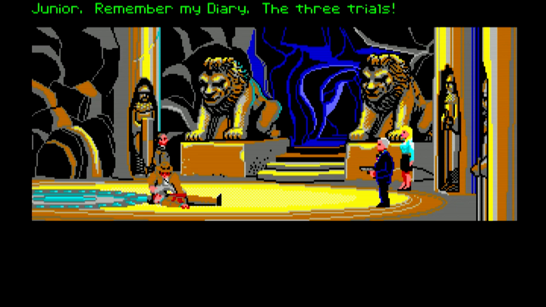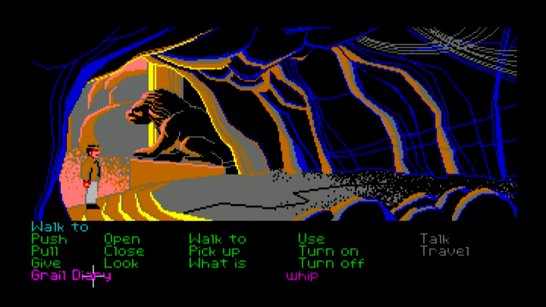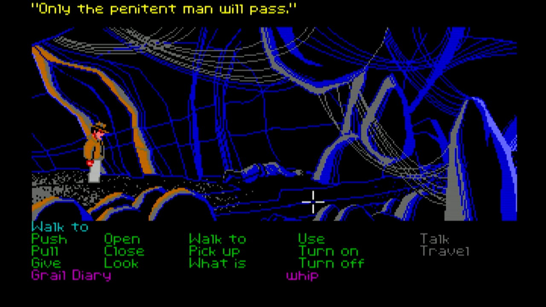Yep. So now you can refer... I don't know if you can refer to the Grail Diary. Can you look at the Grail Diary in this game? No, maybe you can't then. Yeah, I think he just says only the penitent man will pass. Okay, so I'm sure there's a specific bit you have to click on. Get past this. Oh my. Where the heck is it though?